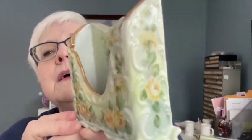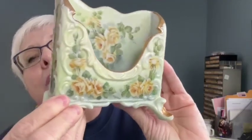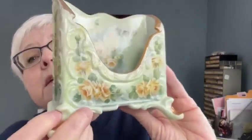May is now no longer with us, but this is a letter opener that I have, or like a bill holder, and these are all her roses. Now, you may say, and a lot of people did, they were very production, and yes, they are. She kind of repeats the same basic formula over and over again. She liked baby roses, but you can use this formula on anything.